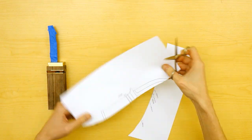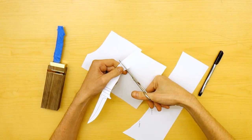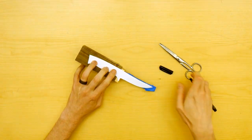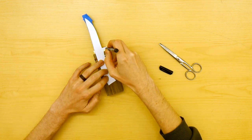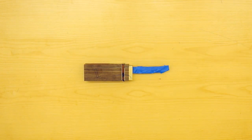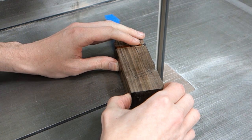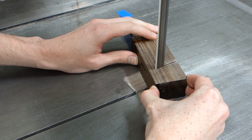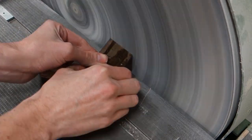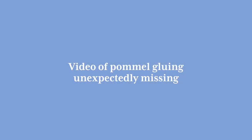Cut out the drawing you made initially and trace the side view of the handle onto the wood using a marker. To fit the brass pommel at the end at an angle, saw off the wood and sand the surface smooth. The brass blank can then be epoxied on the end of the wood while held in place using masking tape as the epoxy cures.